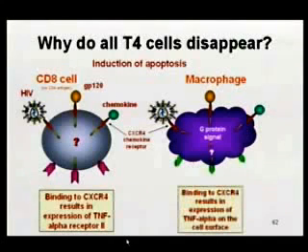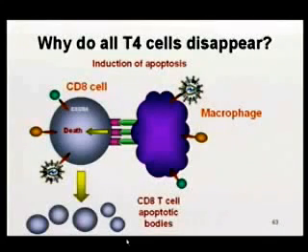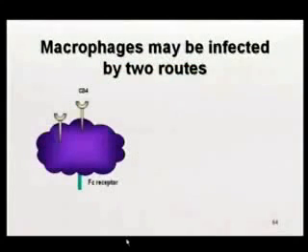This is just for interest's sake. In the macrophage, you get the binding of TNF-alpha. So here in the macrophage, you've got the formation of TNF-alpha. Here's the receptor. They get together. The macrophage sends a death signal to the CD8 cell, which commits suicide. So it looks like the macrophages, when they're stimulated by HIV, can actually induce the other cells of the immune system, the CD8 cells and the CD4 cells, to give up the ghost and commit suicide. And that may be the explanation as to why so many of the CD4 cells go away, and in the later stages, the CD8 cells go away.